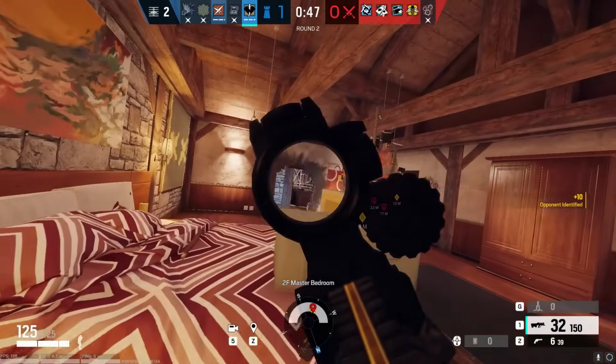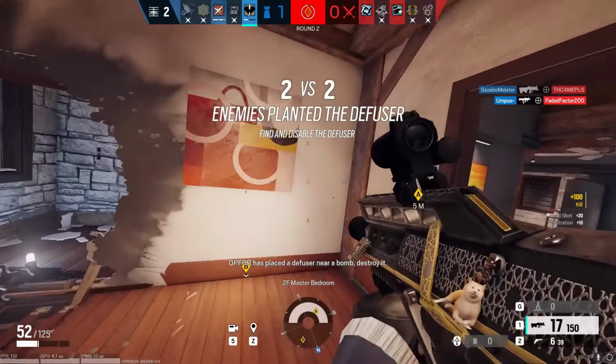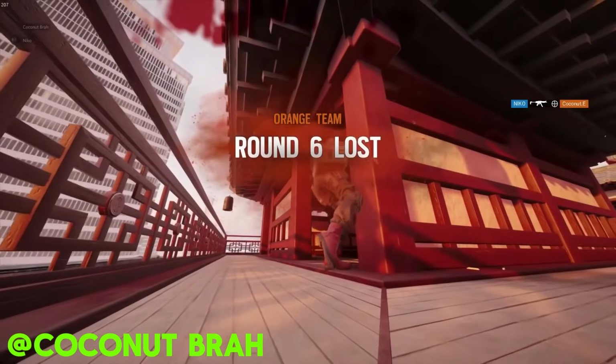Bullet hole peeks. By far one of the most broken mechanics of old Siege. This was absolutely insane. Usually it was a defender doing this for spawn peeking. For the guy peeking through the bullet hole, he could see everything. For the guy getting spawn peeked, it looked like he died from nothing.